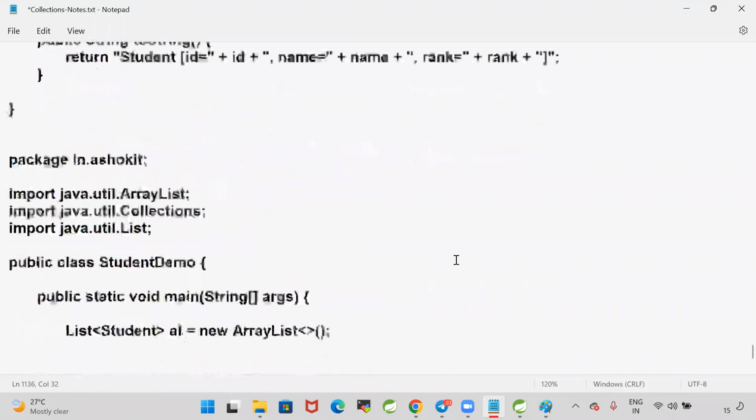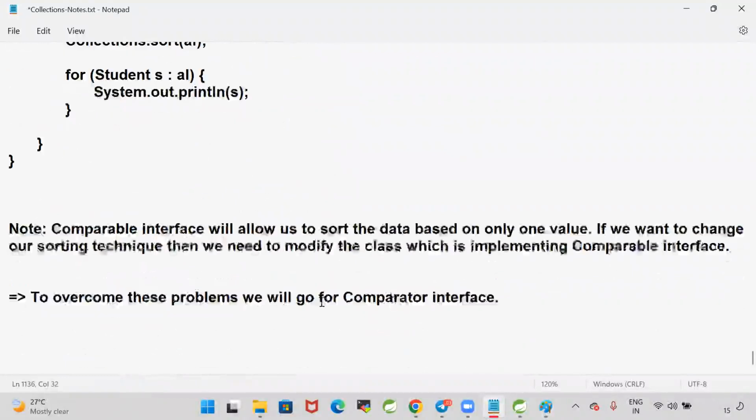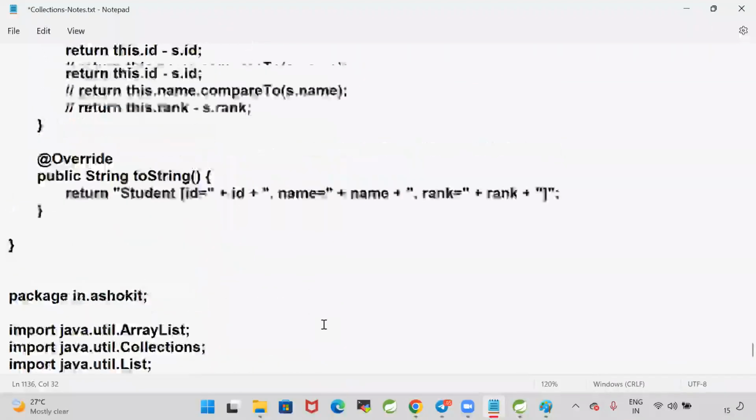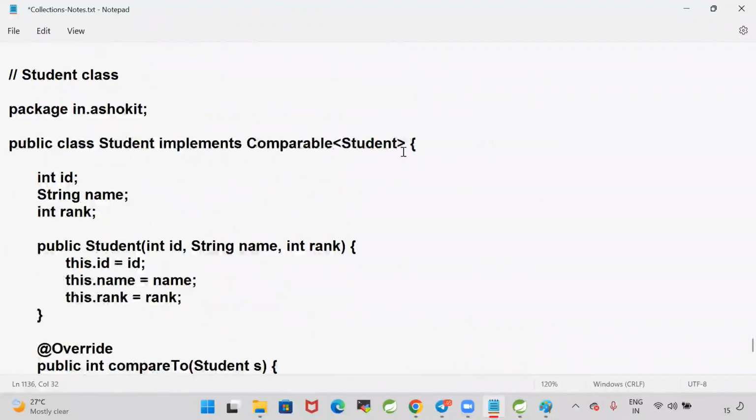Now, guys, if I want to sort with multiple values, sometimes I want to sort with name, sometimes with ID, sometimes with rank. If there is a change in my sorting requirement, then I need to change the Student class.